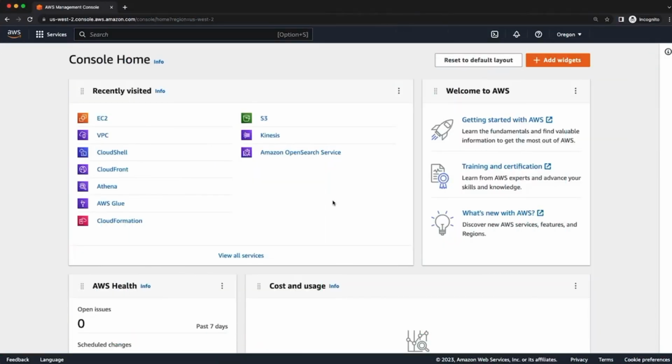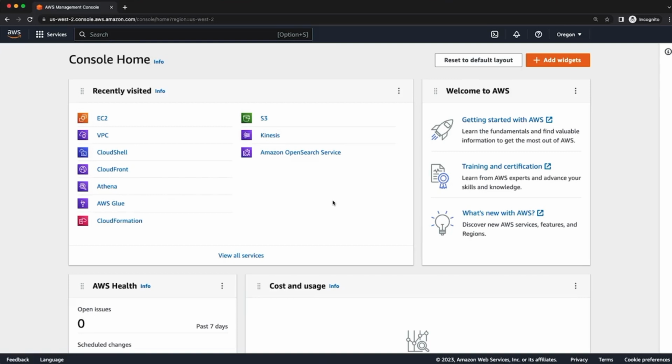Hey everyone, welcome to our exercise walkthrough on creating an S3 bucket and then modifying the EC2 instance holding the application to utilize this S3 bucket. As you can see, I'm already in the AWS Management Console and I'm logged in as the admin user that was created before. So the first thing that I need to do is to create the S3 bucket that will be utilized by the application.